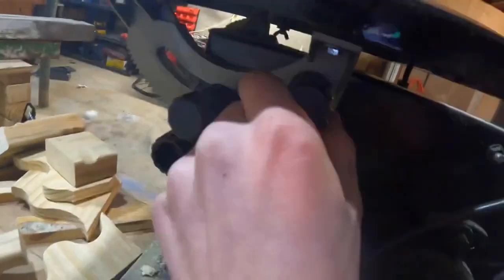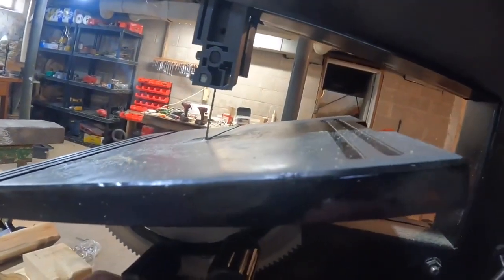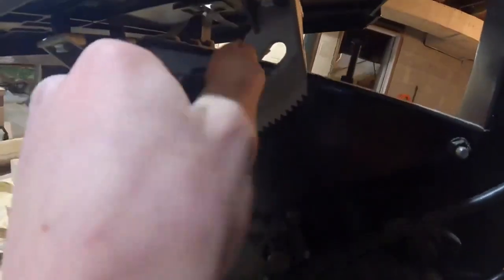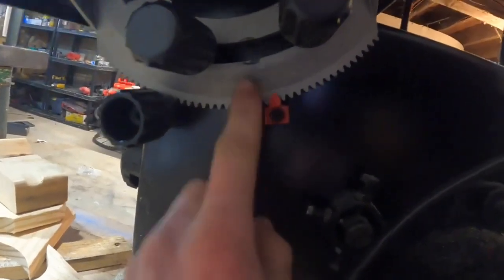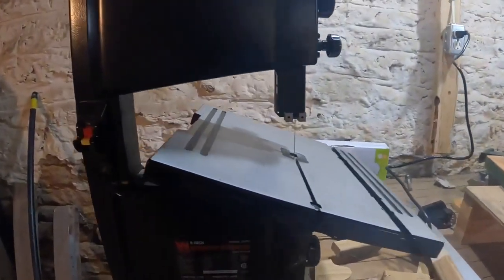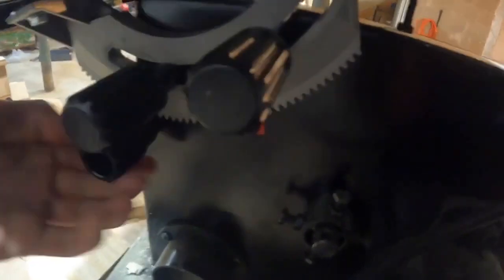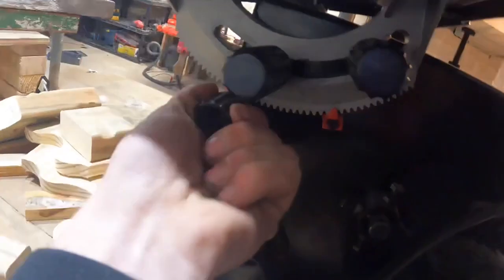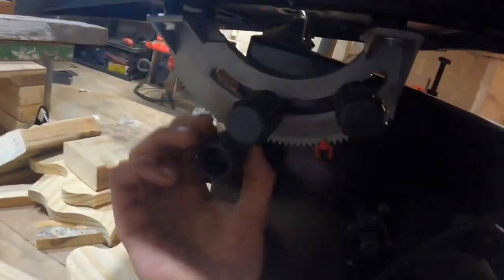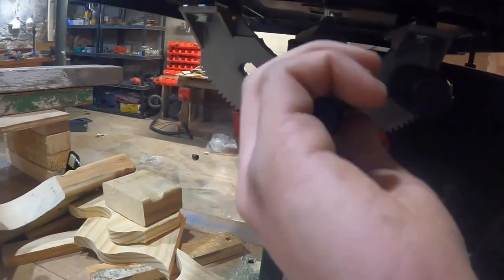You can see the back right here. If you loosen this, you can actually pivot this stand here, and then you would lock it in again. You can see you have a little red mark right here, and I'm not sure how well you can see this, but there's the angle, so you can kind of see how that works. I'm not sure how much I'm going to be using that, but might be useful for something. It's a bit stiff to move right now. Might just be because it's new though. But otherwise it seems good.